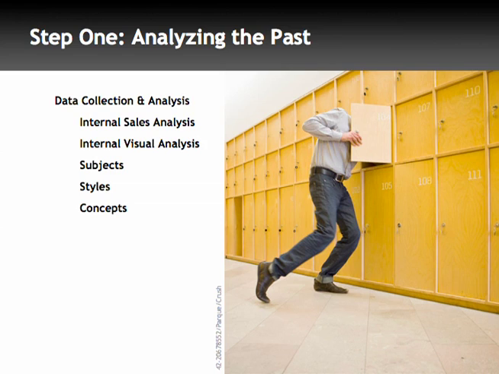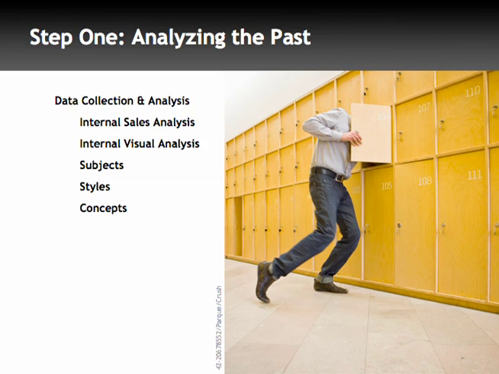The next step is the visual analysis, where we analyze our top-selling images by subject, style, and concept. First, we take a look at which subjects have been popular, things like business, lifestyle, travel, sports, nature. From there, we dig a little bit deeper to look at how these subjects are illustrated. Do they show people, groups of people, or no people at all? If there are people, how old are they, and what ethnicity are they? What are people doing? Really, what locations or regions are most popular?